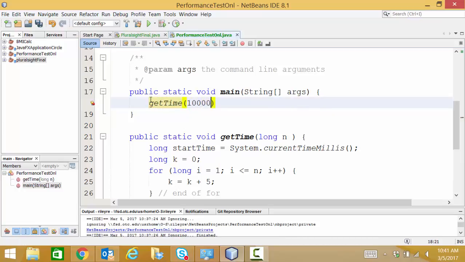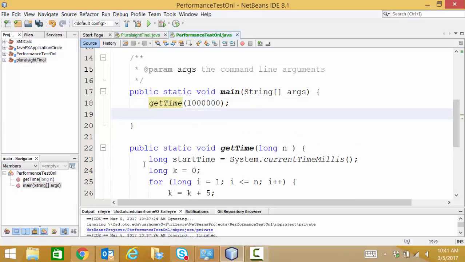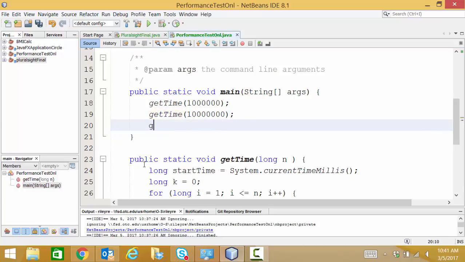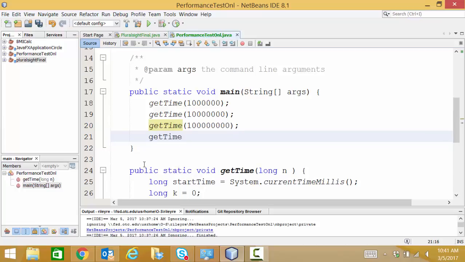So the first time, we're going to tell it to add to k 1,000,000 times. Then 10 million. 100 million. 1 billion.